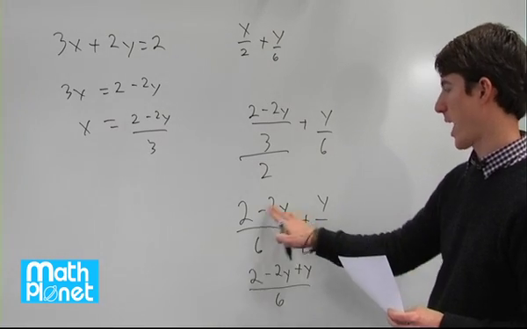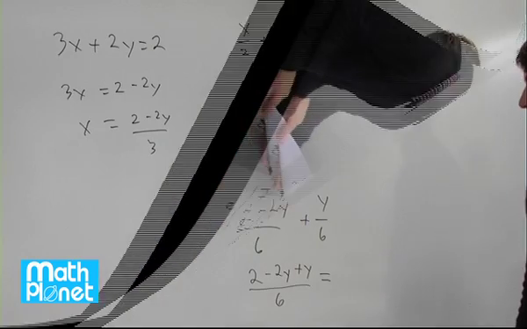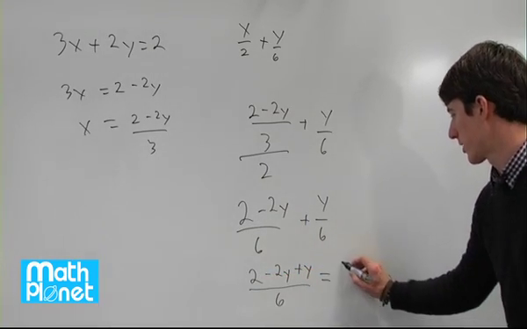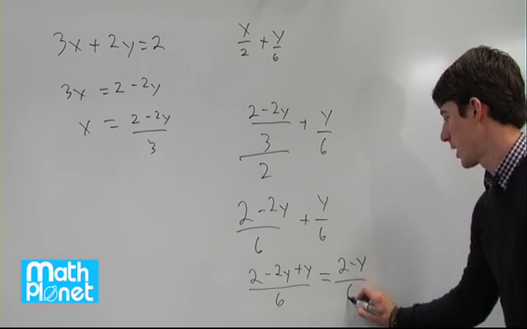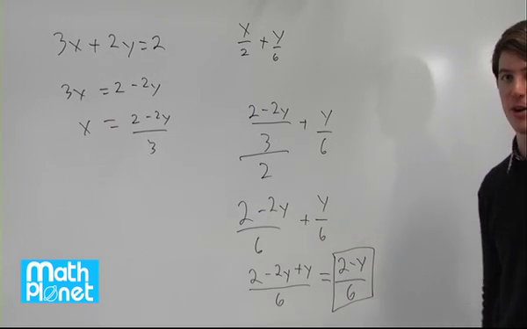Then we just simplify one more time. So now we have 2 minus 2y plus y gives us 2 minus y, keeping the denominator all over 6. So our answer is 2 minus y over 6.